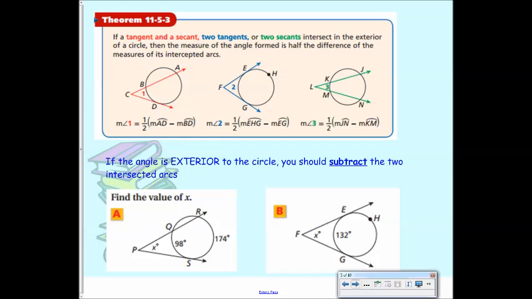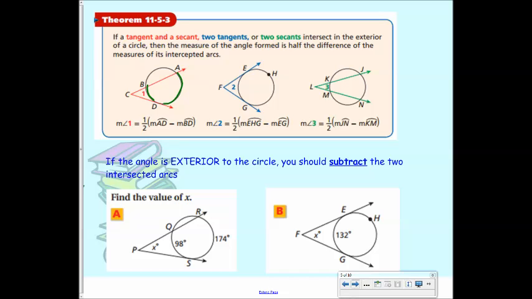If they meet on the outside, if it's two tangents or two secants, so if it meets on the outside, then instead of adding the two arcs, what do you think you do? Subtract them. You do the same thing, but you subtract the two arcs. So if the angle is on the outside, you would subtract the big arc minus the little arc, and then you take the half of that. Okay, so if it's on the exterior of an angle, so by two tangents, two secants, a tangent and a secant, you do the big arc, so AD minus BD, and then divide that by 2. It's the same for all of these.